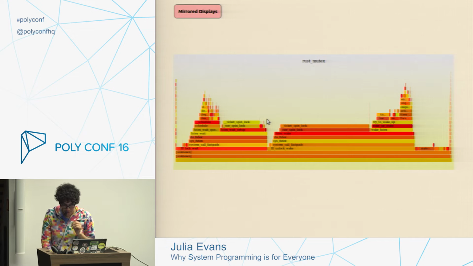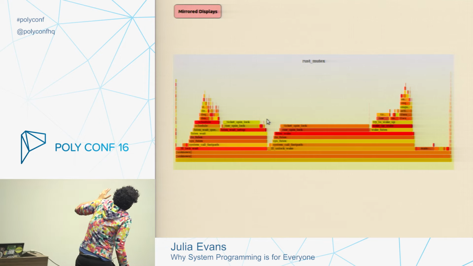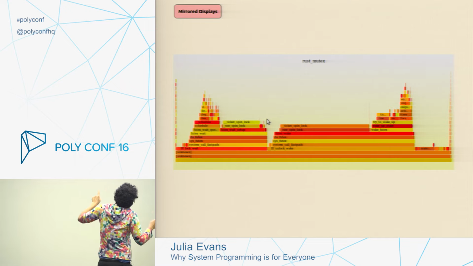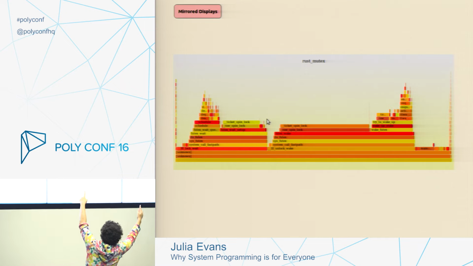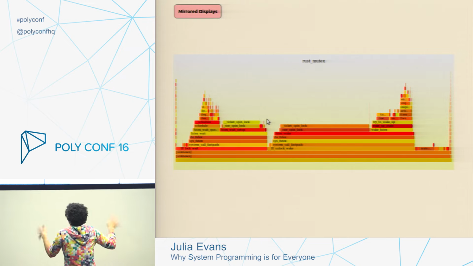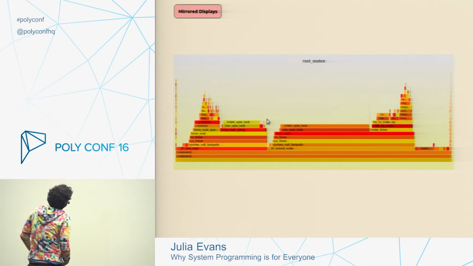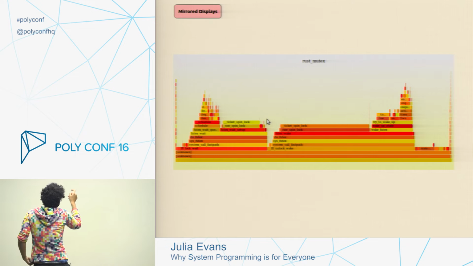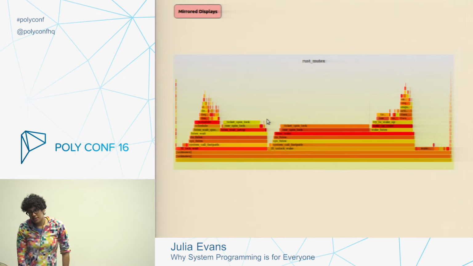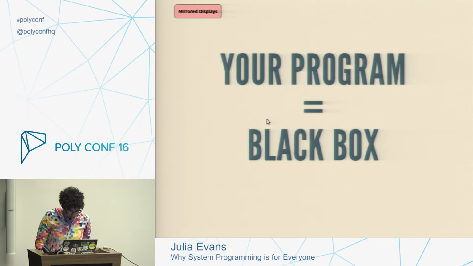The other cool thing that you can do with perf is you can make these graphs called flame graphs, which are my favorite graphs in the universe. So basically each wide thing is a function, and that's the amount of time that function was running for. And I just really love these graphs. You can make them with a lot of different tools actually. If you Google flame graph, they're a really good way to see where you're spending your time. So here there's this function, ticket spin lock, in the middle where you're spending all your time. This is something that was waiting on a lock. And an experiment I did with Rust.